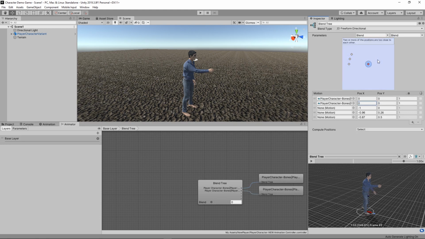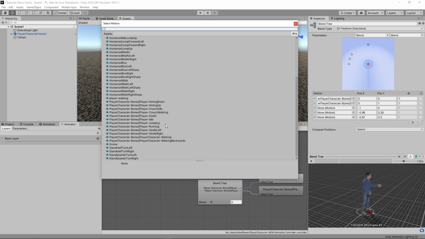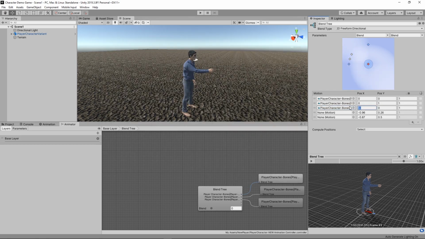This is kind of like your character from the top. And so these are the sides, the direction that the character is going to move. So this is your y-axis, this is your x-axis. So then if I take this and I say 1, now you can kind of see how that is going to go forward 1. So now let's do our running. I'm going to say player running. And now I'm going to set this to 0, but then I'm going to set my y to 2. And so there's my running animation, and that's going to be further in speed.